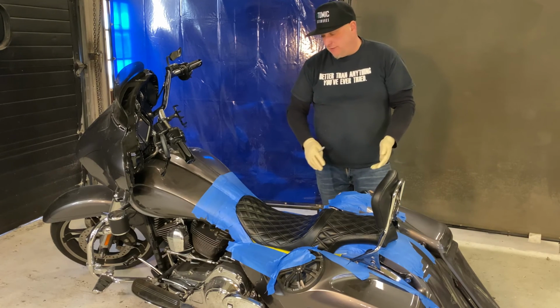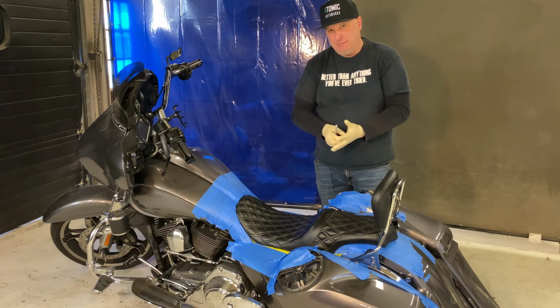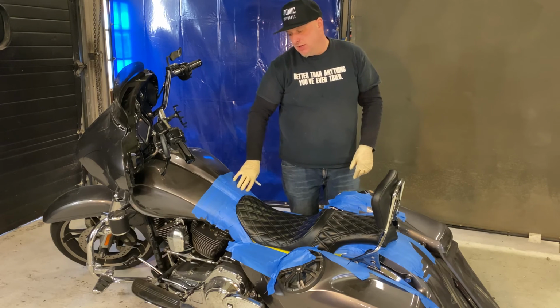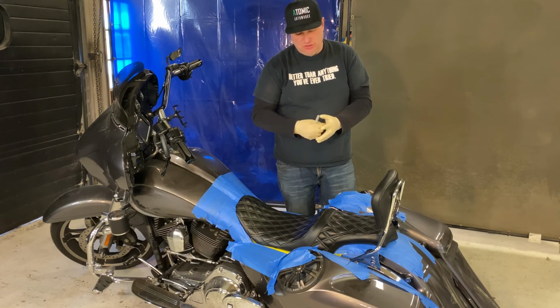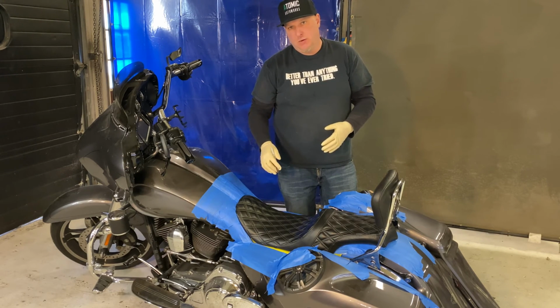Now I'm going to pull this all off and we're going to tape it up. I'm going to use the blue non-stick tape, and then some yellow tape and maybe a green tape, just to give me a crisp edge of where I want my fiberglass pan to go.